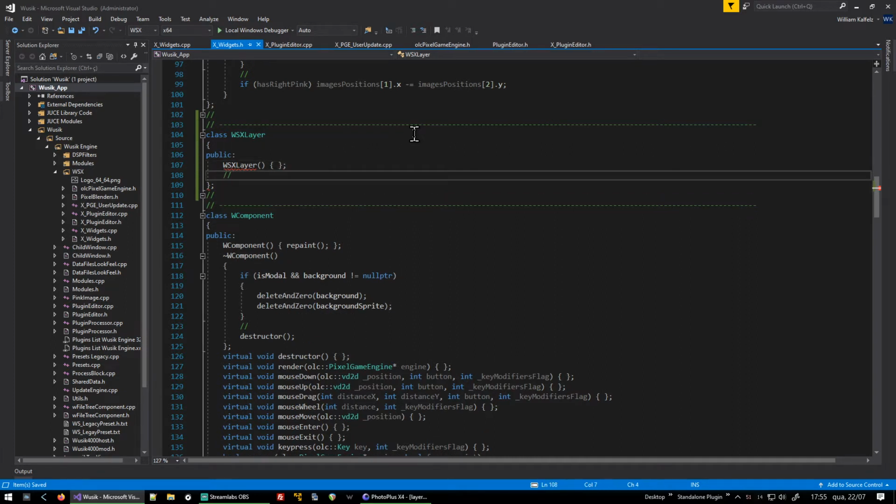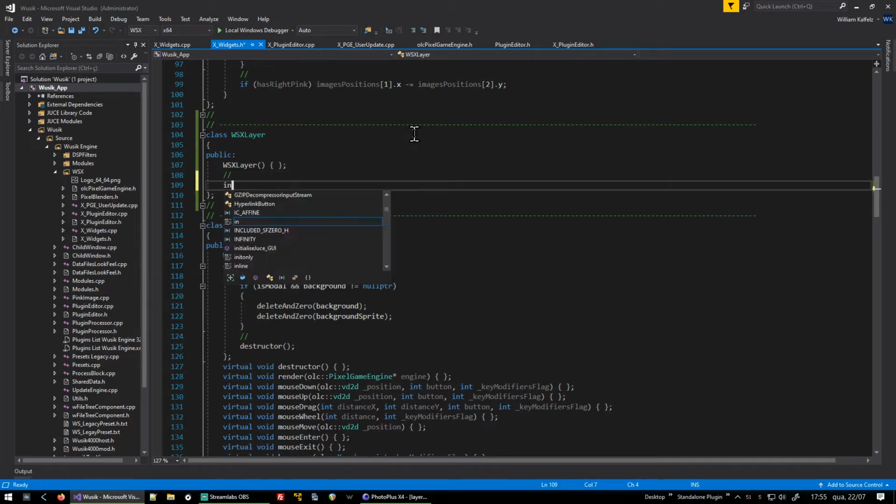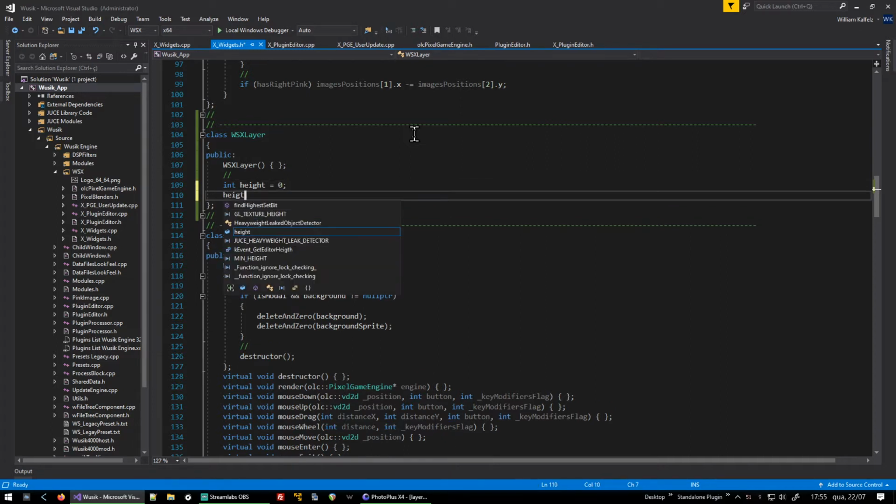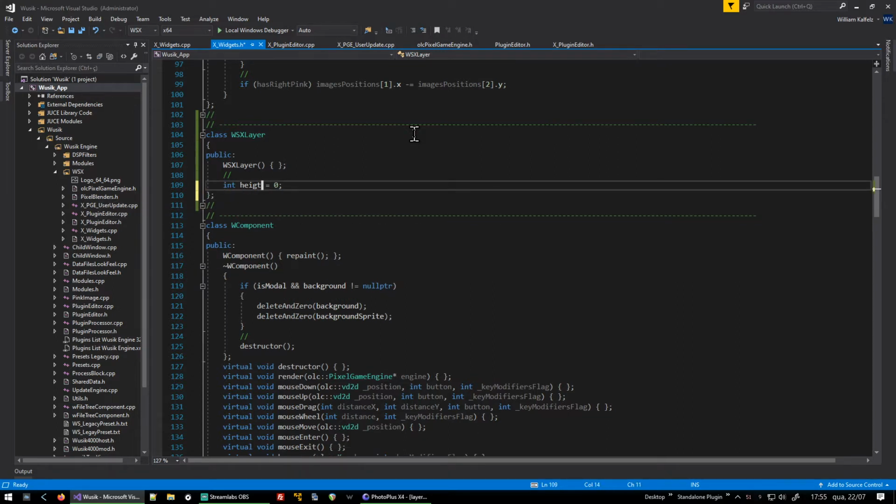Just so I know this is just for Wusik Station 10. We'll leave this like this for now, to figure out what I'm going to need to start with. So I know I need to go... I always get confused on how to spell height and width. So there's probably a lot of typos in my code everywhere with this. Yeah, that's incorrect. I don't know why I always get that confused.